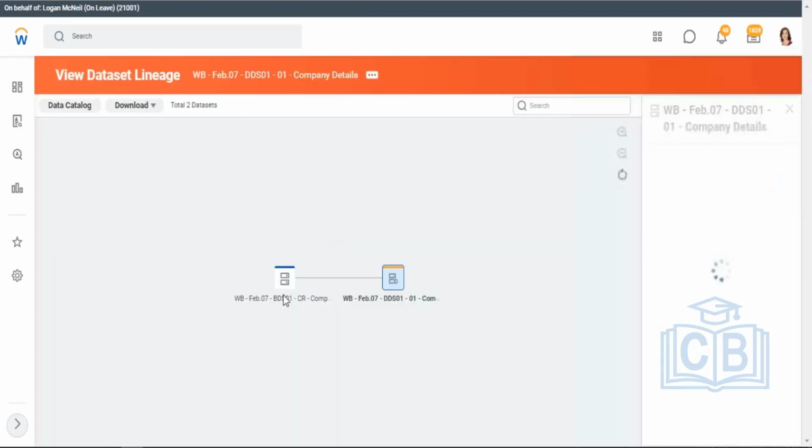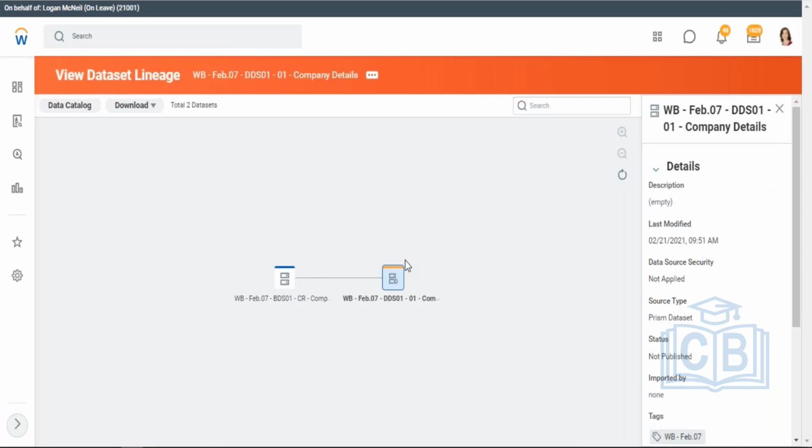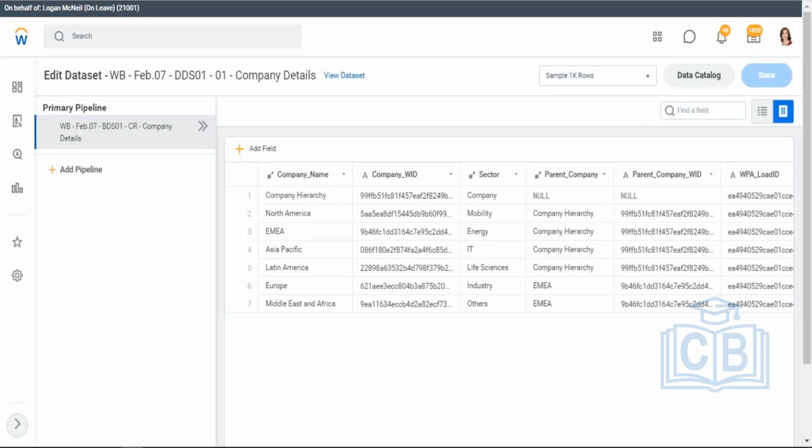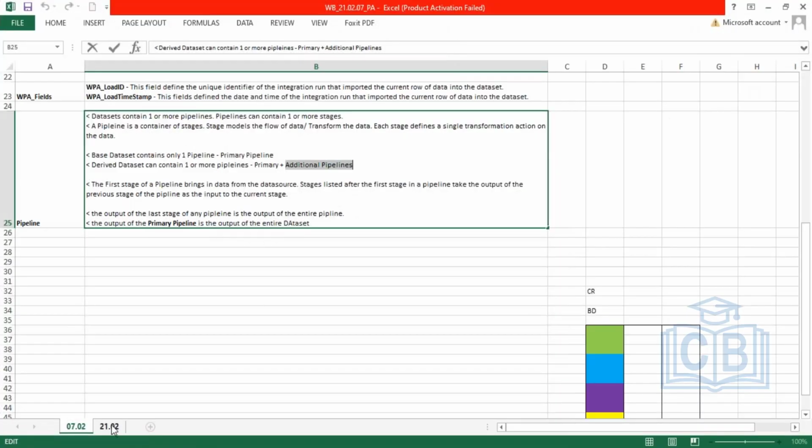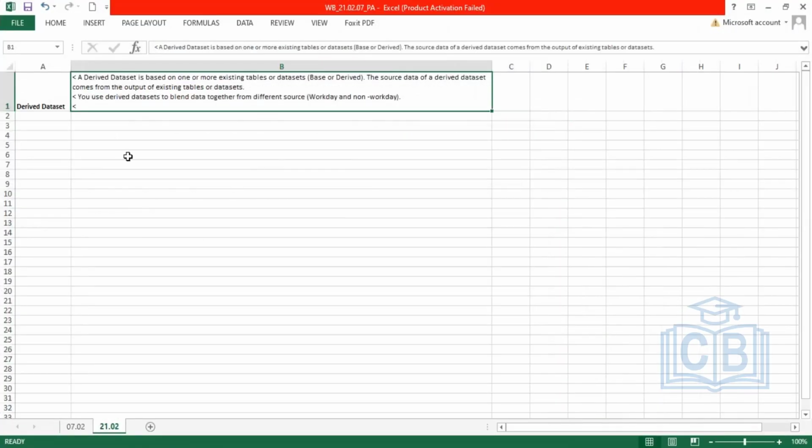What is that lineage? This data set is being imported into this data set, so there's a downstream dependency from BDS to here, DDS. For this BDS, this is the downstream dependency. For this DDS, this BDS is the upstream dependency. So there's a two-way dependency. Okay, so now let's go ahead and look at the import and the parse stage in a bit more detail.